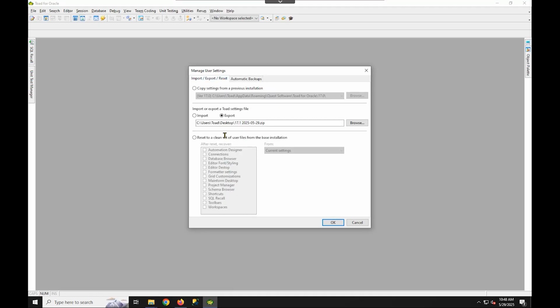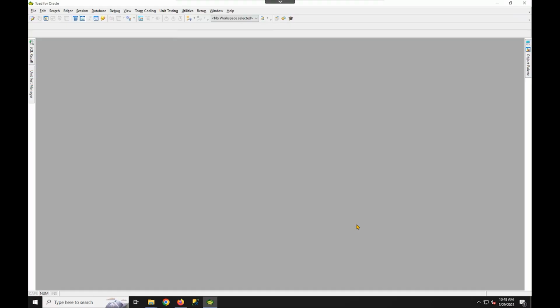So what I'm doing here is I did a manual backup of it just so I know I have it, and maybe I put it somewhere else. Maybe I copy it to a network drive or just have it somewhere else available to me. Okay, so I'm pretty much done here in my old version of Toad. I know the version number I'm on. I know my license number, and I have a backup of my settings. So let's go ahead and start getting a new version.